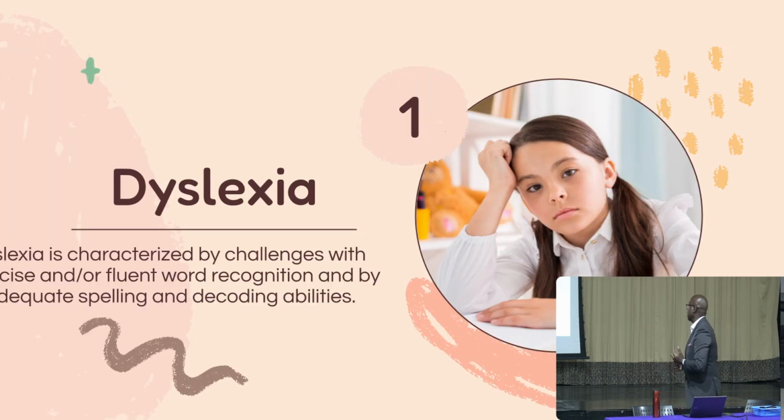So, dyslexia: challenges with precise and fluent word recognition, and adequate spelling. I grew up, as probably many of you did, with weekly spelling tests. You get these vocabulary words, and you're going to be tested on those words on Friday. And that student with dyslexia, I could tell, had severe anxiety: how am I going to address this? How am I going to prepare for the spelling test?